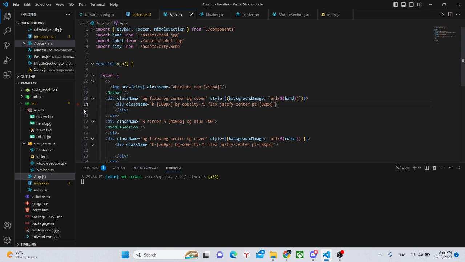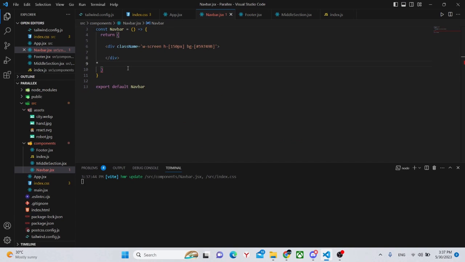So yeah, now we'll actually begin working on the navbar and the other sections to make them look good. Let's begin working on the navbar. In here we can add some styles, flex-row, gap-10, justify-center, and items-center.